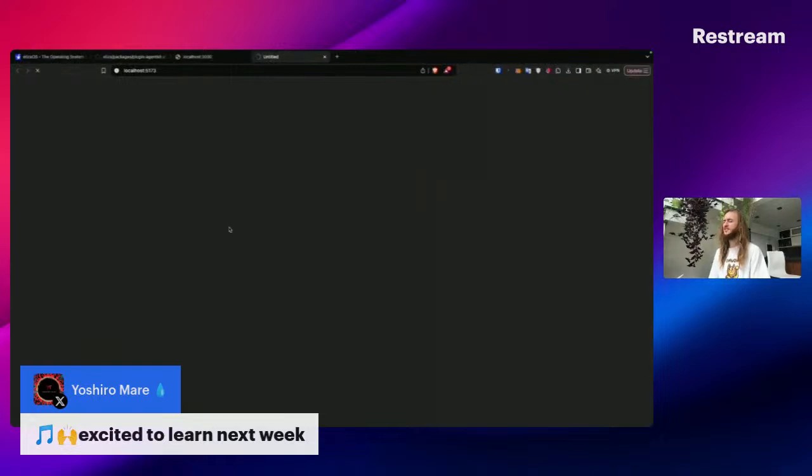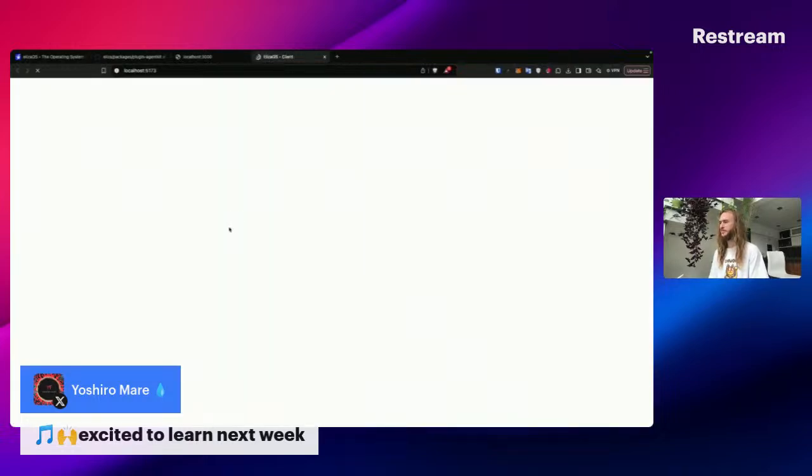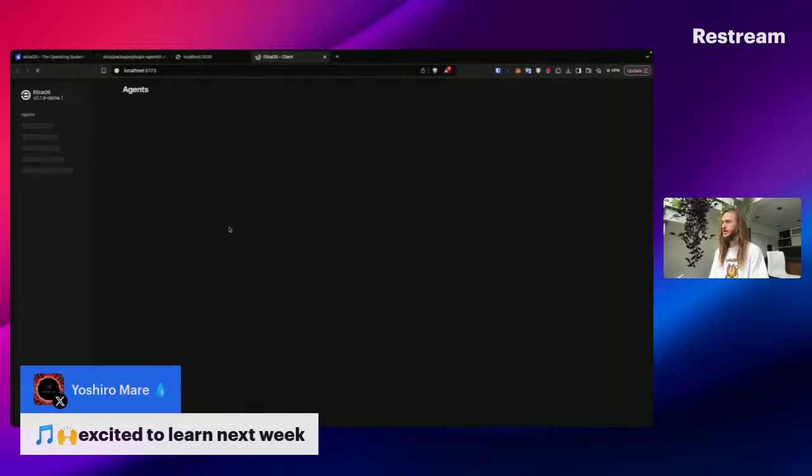Let's wait over here because I've had some issues sometimes with this client connecting with the agent that I'm running. So let's see if it connects properly. Okay, it says connecting in the bottom left. Cross our fingers that it's going to go to connected. Okay, so we've got our Trump right here, and now we can chat directly with this agent, and I can say, hello world, how are you?